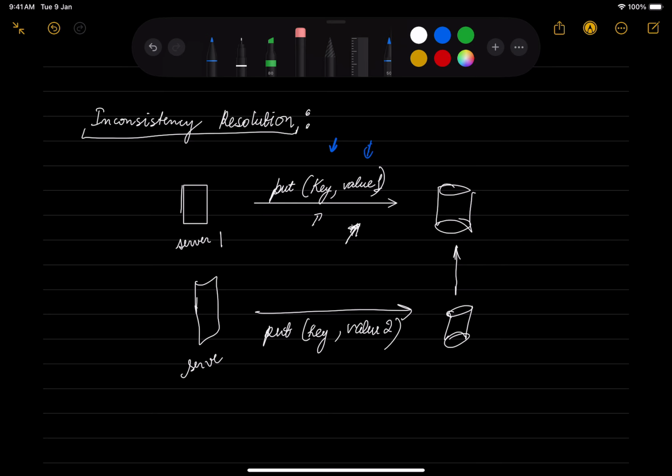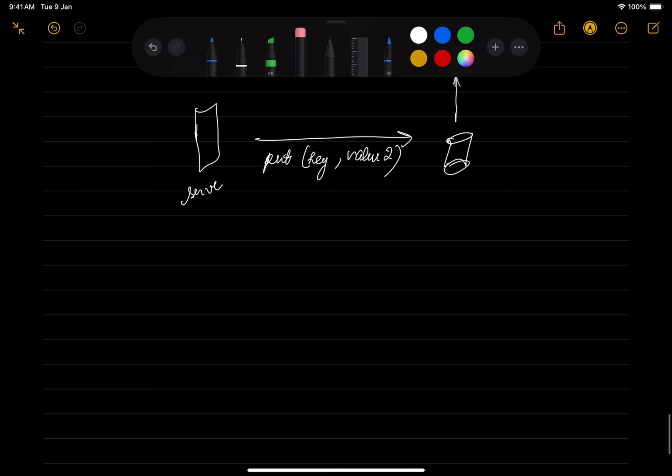If there is a concurrent update, how will you handle it? This is a very common scenario in databases and overall in software engineering. So how do we handle this? There is something called a vector clock.